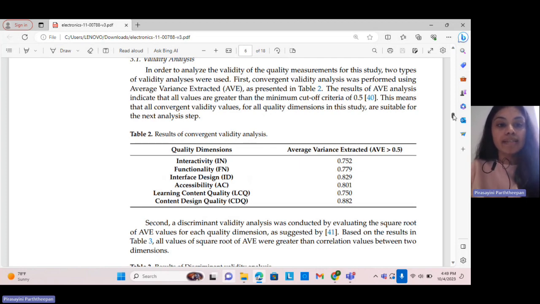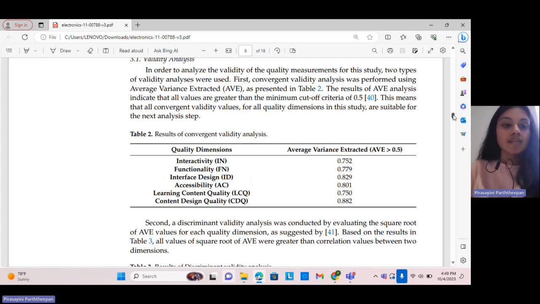So here is a more detailed description of the process that you can see: measurement of construct, calculating of average variance extracted, and then interpretation of AVE, and then assessment of results, and then the implication. Through these steps, the validity analysis is performed.